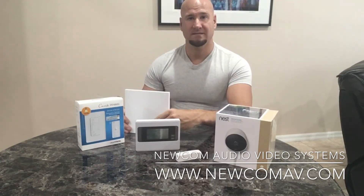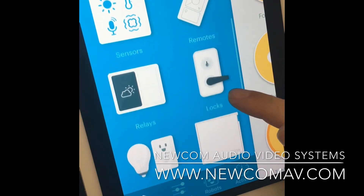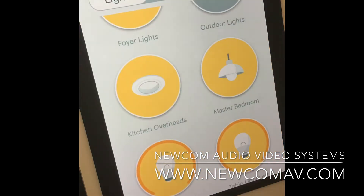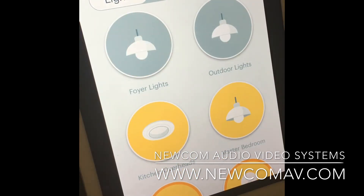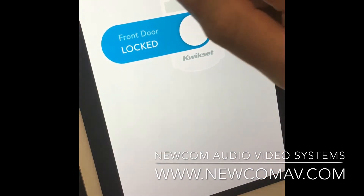The app is a very important part of the Wink system. Let's take a closer look. Here's the Wink app — once I set up my account, the app comes up. This is an online app which allows me to control my devices. They're organized by type, either locally or online from anywhere. I have my lights and power section here with the various automated lights in my home — I can turn them off and on. I'm in the foyer and I just turned the lights off and back on with a press on the app. I also have a door lock section, with my front door programmed into the system.